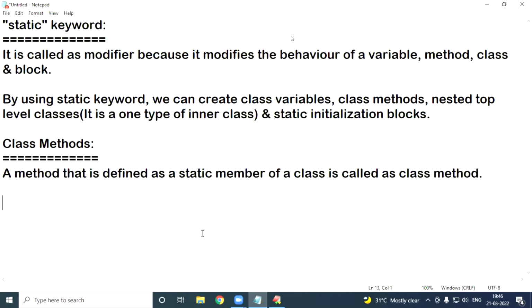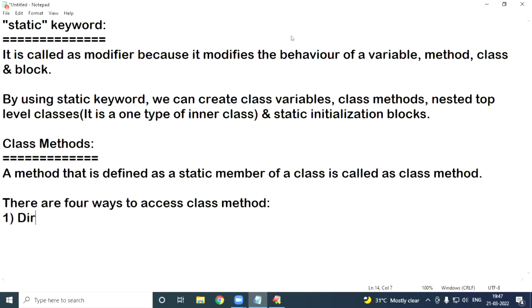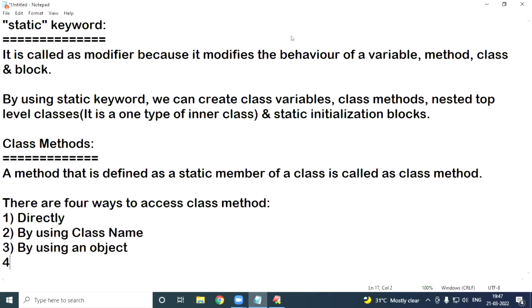Note down. There are 4 ways to access a class method.